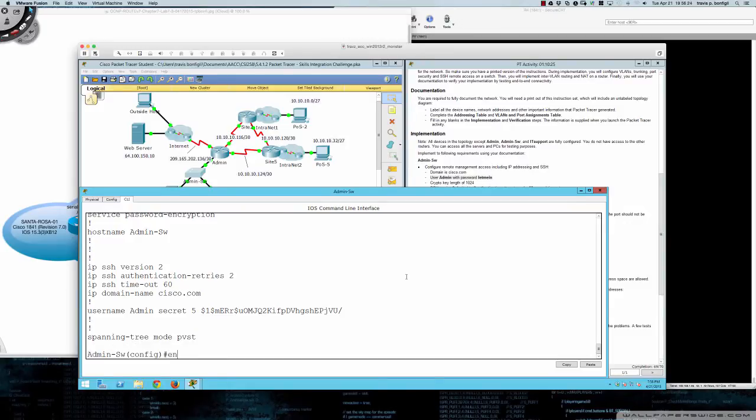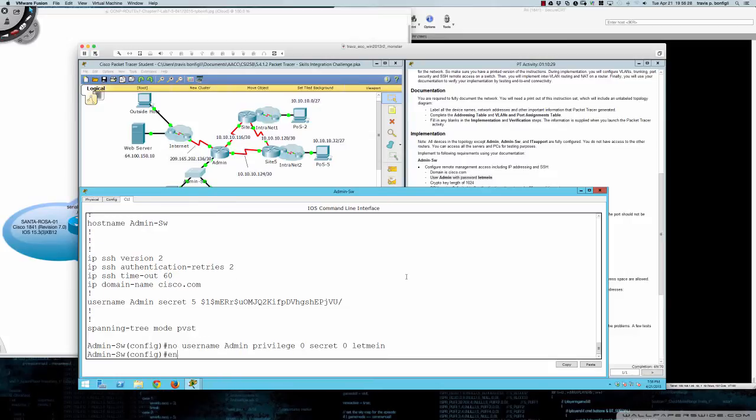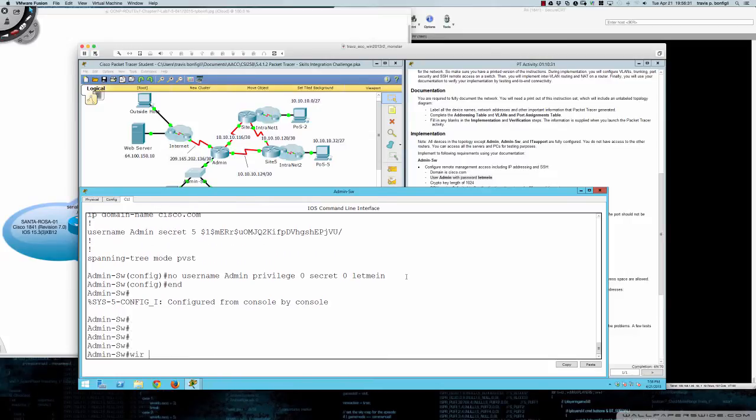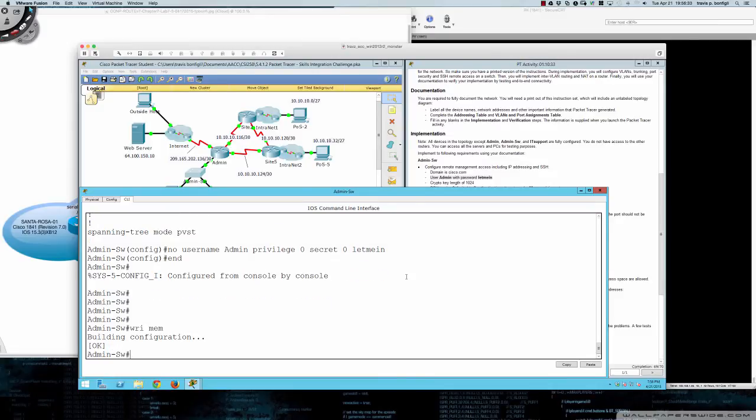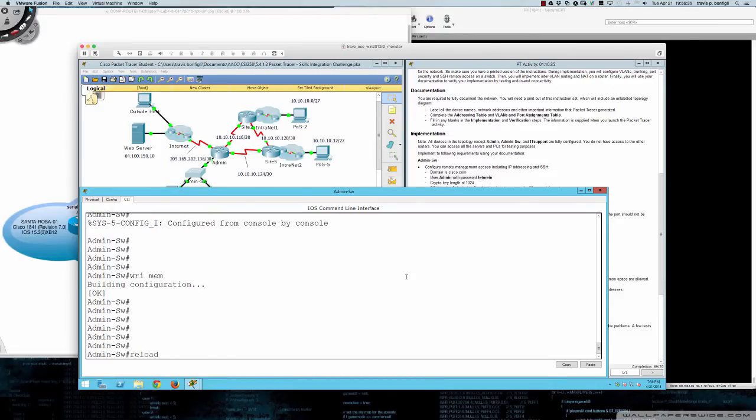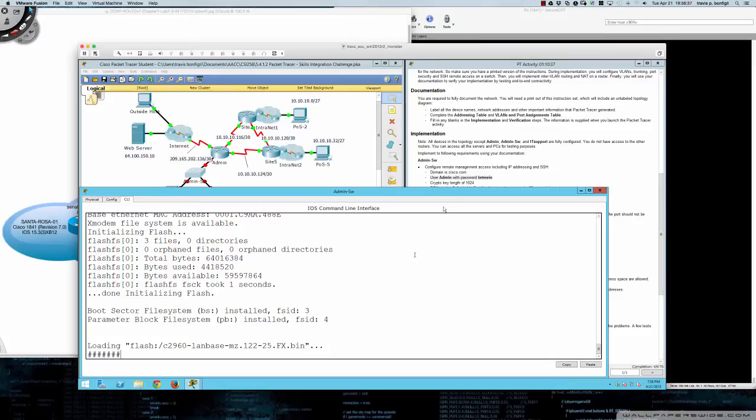So here's what I'm going to do. I'm going to pull that back, and we're going to pull this out. I'm going to save the config on the switch. And you guessed it, I'm going to reload the switch. Let's make sure. So user admin with password let me in.